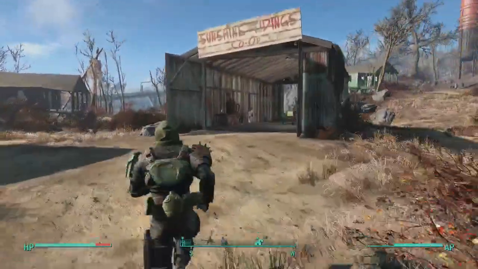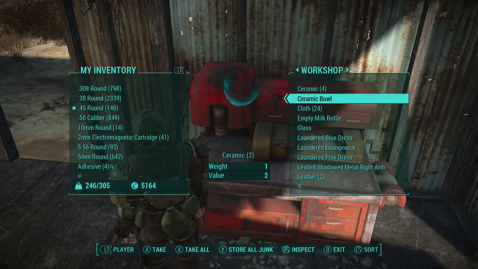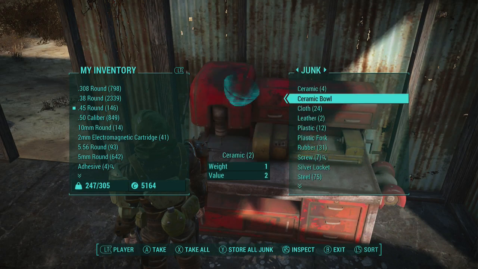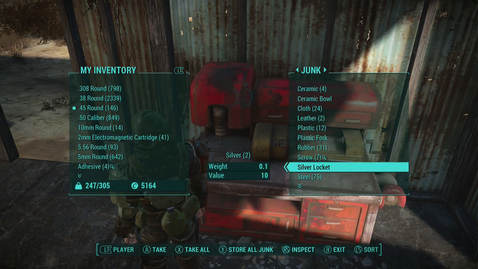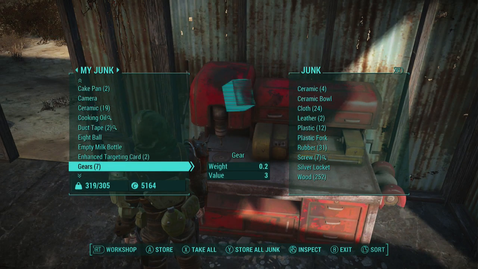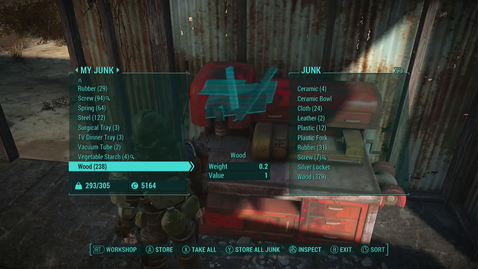So this is Sunshine Tidings arena over here. But it should have a lot of good stuff. Ceramic. That's glass. That's literally a piece of glass. Oh, I just need to go over to junk. Screws, steel. Oh, lots of steel. I might as well take this. Oh my god, look at all that wood. Oh, I'm carrying way too much wood. Oops. Alright, so let's put some of that back.